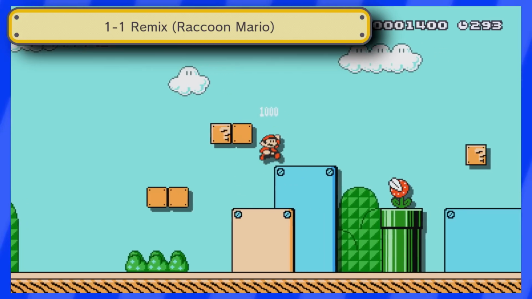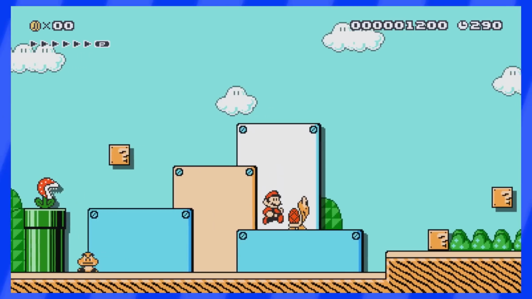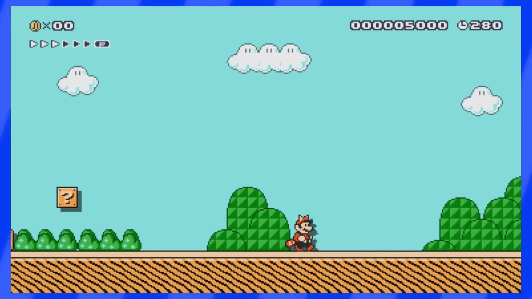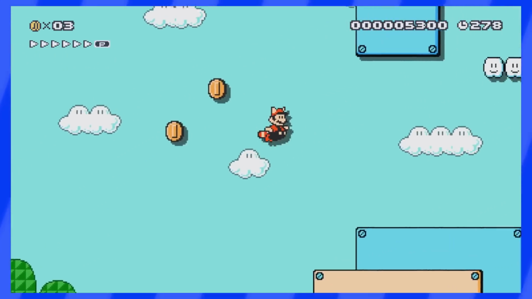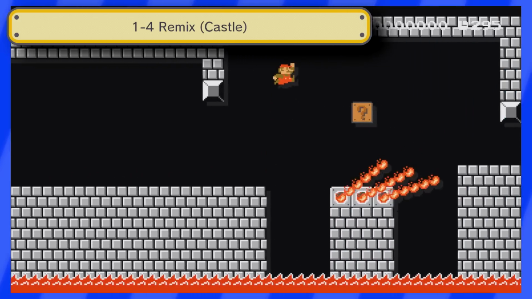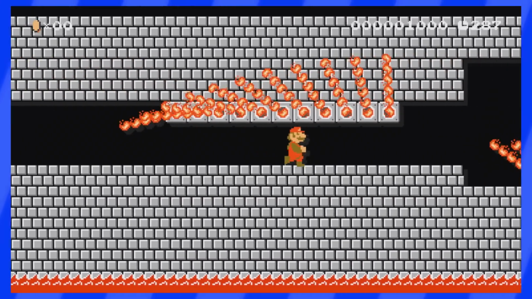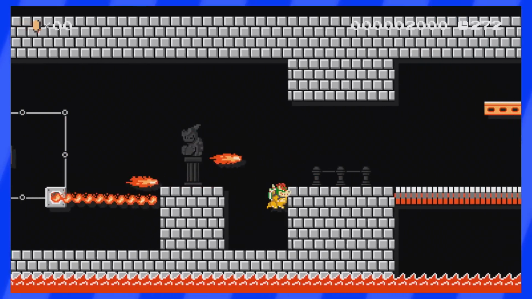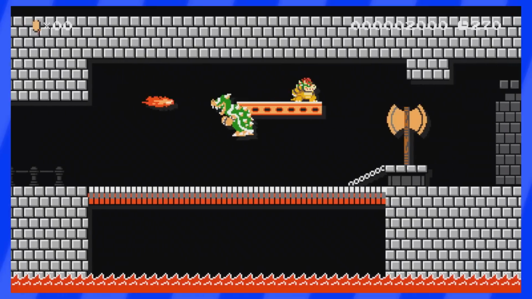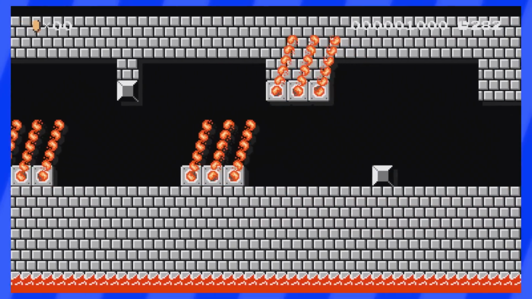Next up is 1-1 Remix Raccoon Mario, which is actually a remake of World 1-1 from Super Mario Bros. 3, and you actually don't need to move left, so this one's a total joke. 1-4 Remix Castle is also a remake, but from the first castle level in Super Mario Bros. And this one is also very easy and never requires you to push left. You might need to damage boost through those fire bars, but that's all there is to it.